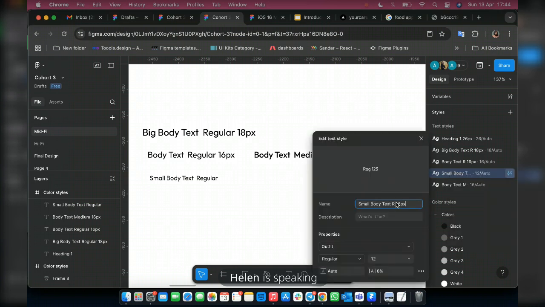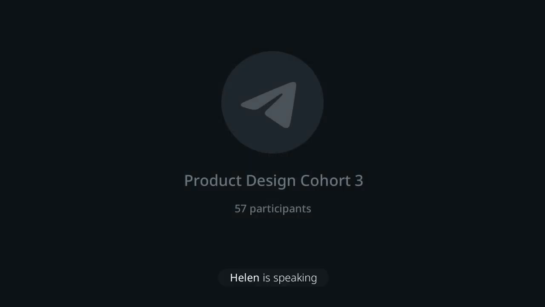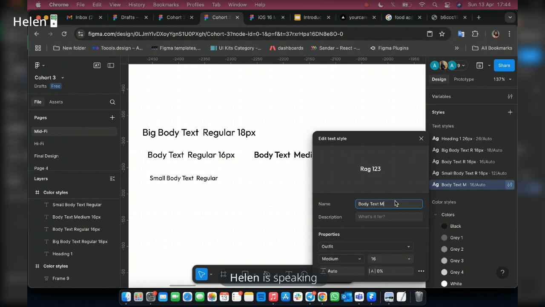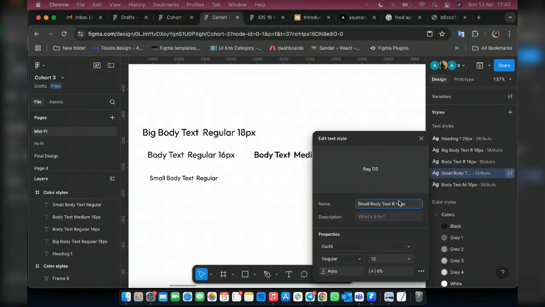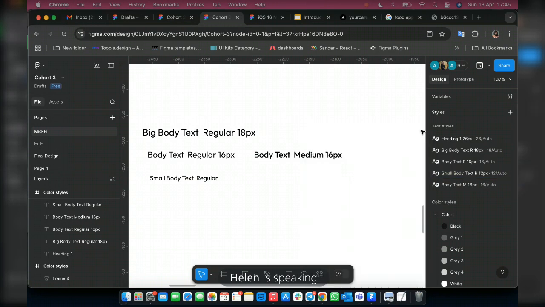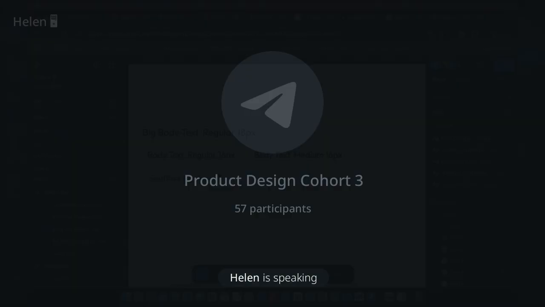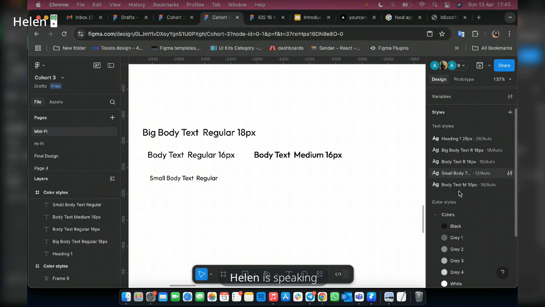So this is supposed to be, oh my god, I made a mistake. This is 16 and this is 12. So this is going to be 12. So you can just do it this way. Whenever somebody comes on the file, instead of going through here, the person can just look at this place. The choice is yours, but whichever way works perfect.